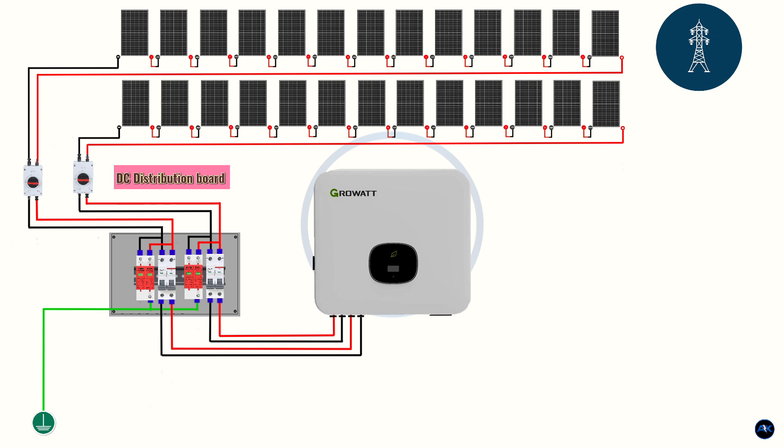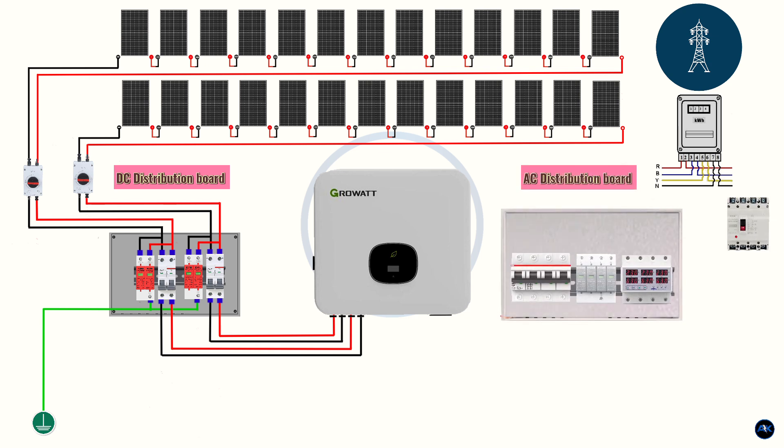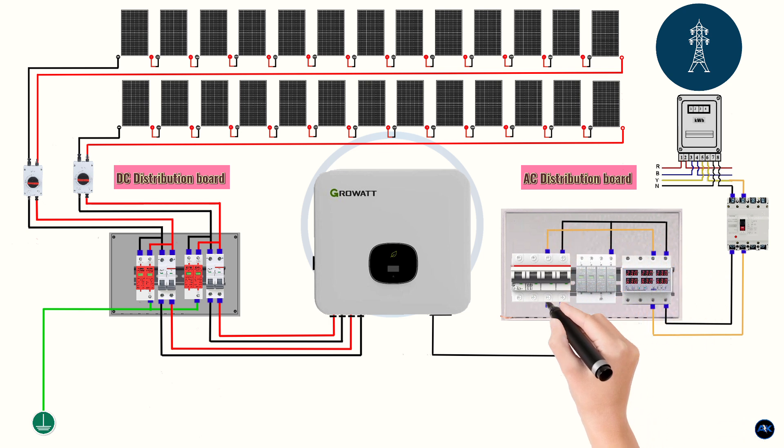How to connect a 10 kW AC side grid tied solar system. Now I will cover the wiring from your three phase grid supply all the way to your inverter. Warning: this video is for informational purposes only. Working with mains electricity is extremely dangerous. All electrical work should be carried out by a qualified and licensed electrician. Incorrect wiring can lead to serious injury, property damage, or death. Let's take a look at the overall wiring diagram. We'll be connecting our three phase grid supply to the energy meter, then to a disconnect switch, voltage protection relay, SPD, MCB, and finally to the inverter. First we connect the three phases R Y B or L1, L2, L3 and the neutral N from the grid supply to the input terminals of the energy meter. It's crucial to match the phases correctly. The energy meter measures the electricity consumed. The output of the energy meter then goes to the input of our four pole 100 amp AC disconnect switch. This switch allows us to isolate the solar system from the grid for maintenance or emergencies.